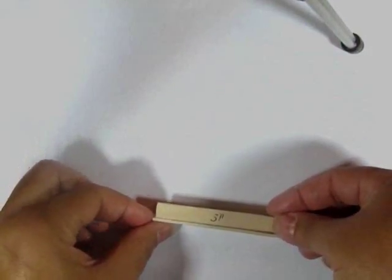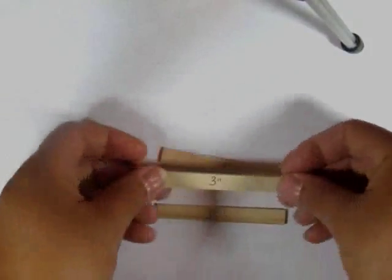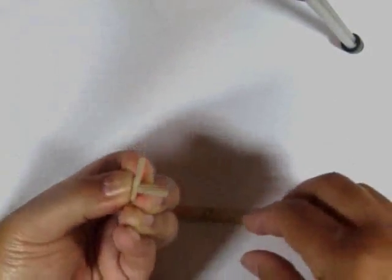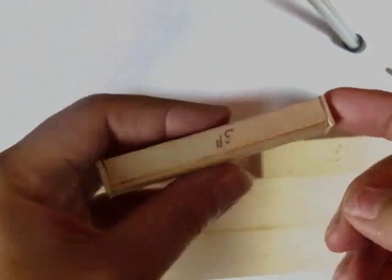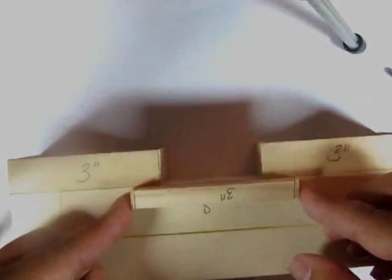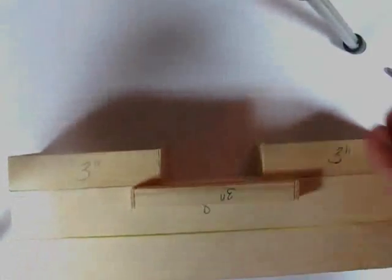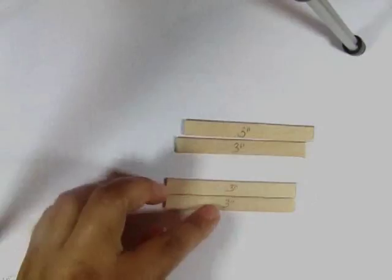To extend the counter, I'm going to use popsicle sticks cut into three-inch pieces — three of them will do. Glue those into a little box, and instead of enclosing the last side, glue that up against the wall of the counter. You can close the sides with additional pieces of popsicle sticks. Glue that directly in the center, and you can use additional pieces cut into three-inch pieces to go along the sides as a decorative item.